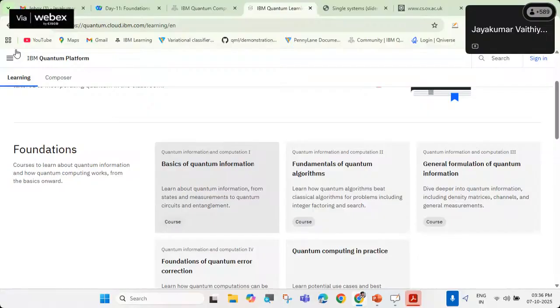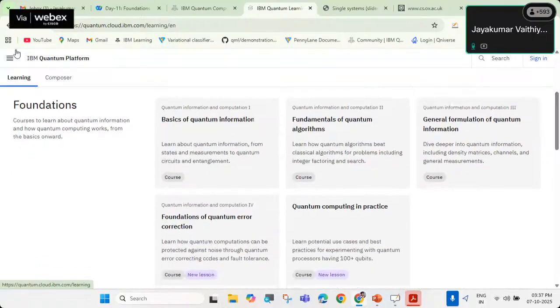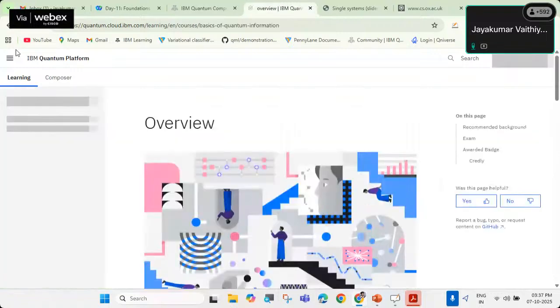Once you have completed Basics of Quantum Information, then you can go for Fundamentals of Quantum Algorithms. This will be helpful if you have a CS or IT background. Then you can go for the advanced course, General Formulation of Quantum Information, if you are interested in mathematical problems. Yes, they will provide certification, so don't worry about certification.